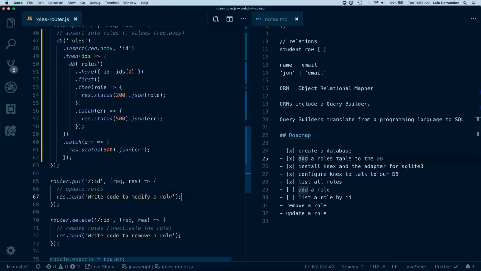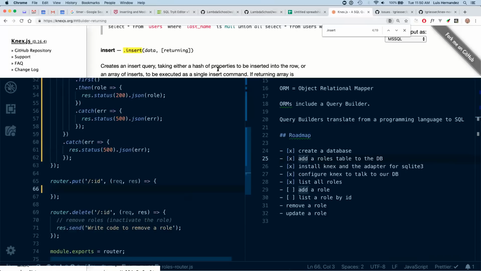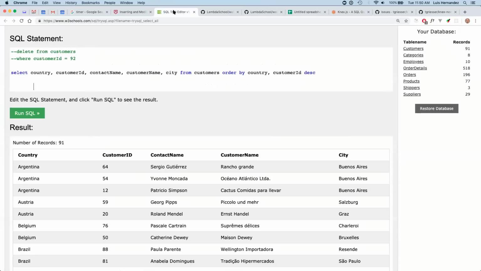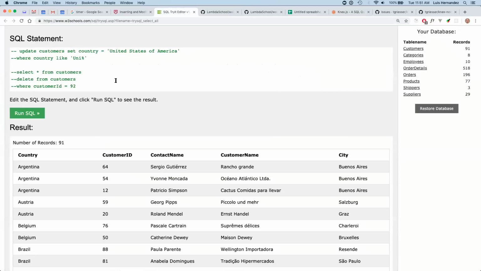All right, so let's say that we want to do an update. Turns out that we saw there is an update method, right? But remember the update and the delete? They have a particular property. When we were running them in the tool, I told you about a gotcha. You have to make sure that you do what when doing an update or a delete? If we're doing a delete or we're doing an update, where's the gotcha? Yes, you need to filter the records. Otherwise, you're going to update or delete the whole thing, the whole table, all of the records in the table.